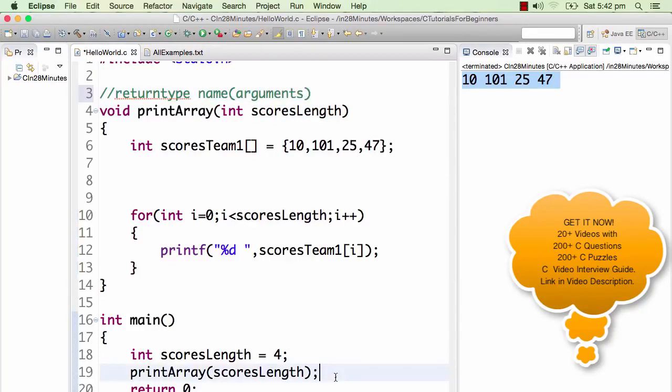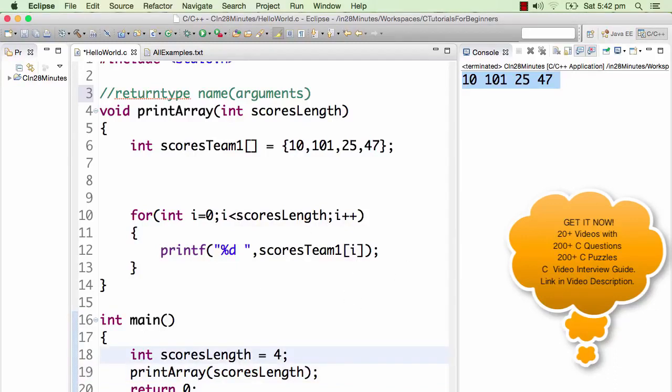When we call the function, we pass the parameters and get them in arguments. But actually, all this nomenclature you don't really need to care about. What you need to understand is that whatever score length is here gets passed to this function, and you can almost use it like a local variable in here. That's the most important part.